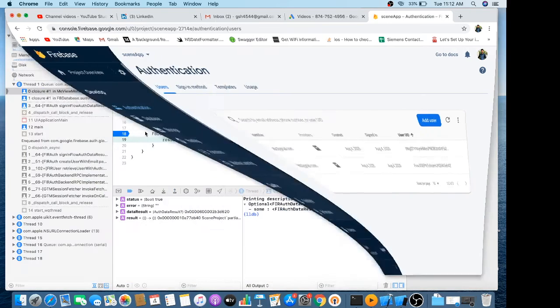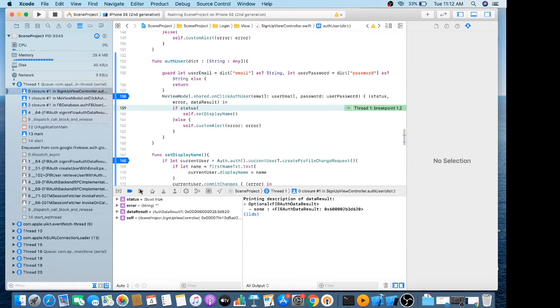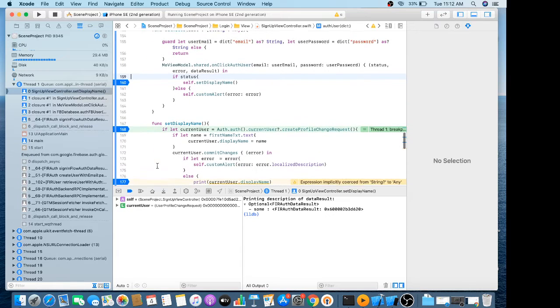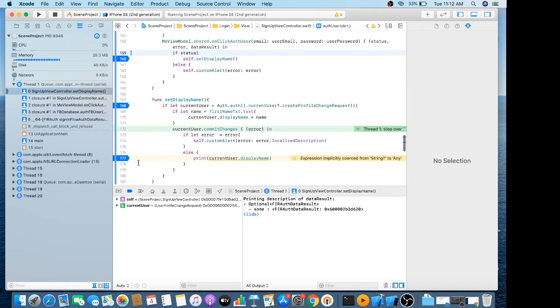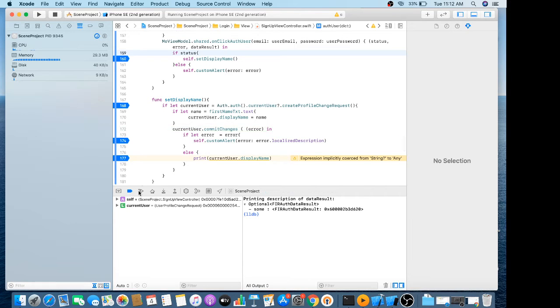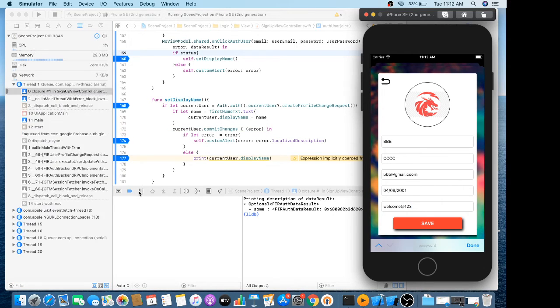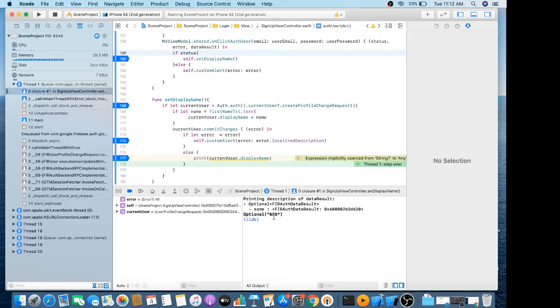Yes. So now we have to set its display name. We commit the changes and yes, display name is committed successfully.